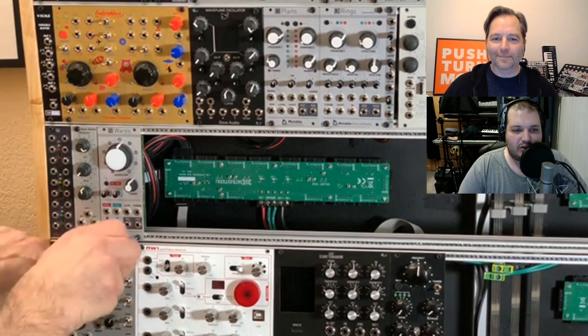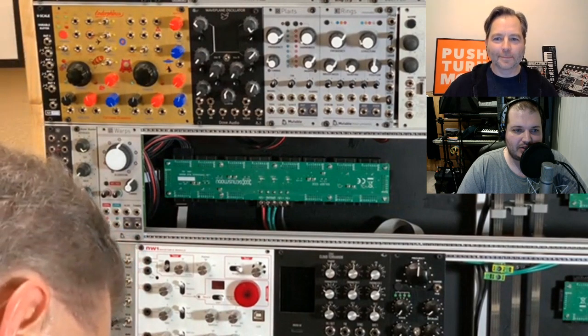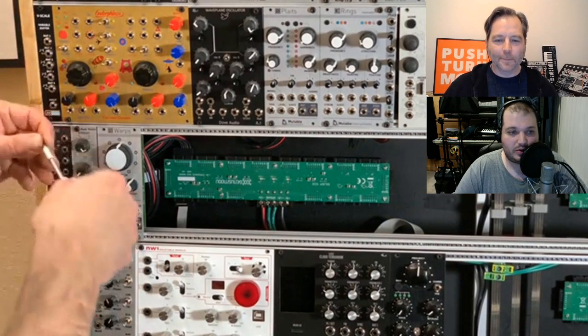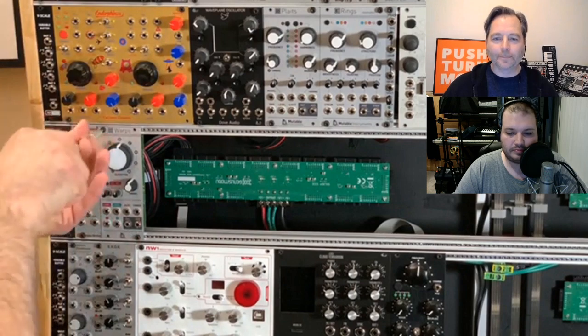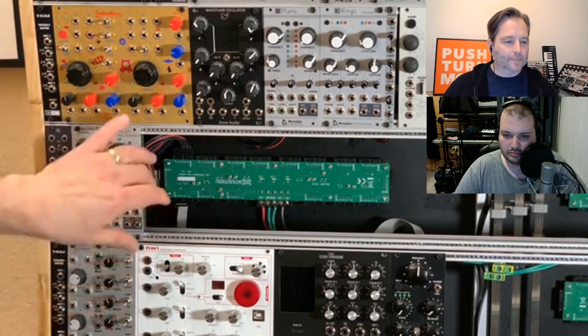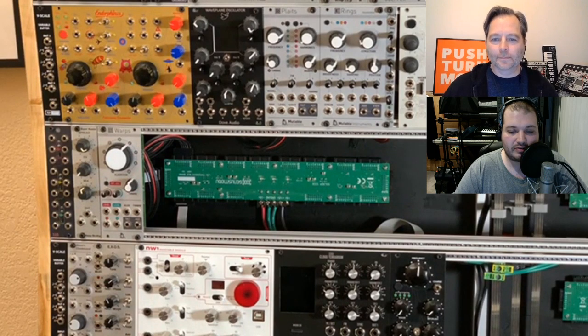I nearly vocoded through that this evening, but just didn't have time to set up a vocoder patch. Yeah, I haven't played with a vocoder much in here. I used to use a vocoder all the time when I played with other people, and I miss not having that in my gigging case. How is the vocoder in it? Really good. Really, really good. Used it on some female vocal pop production stuff. It stood up really well.